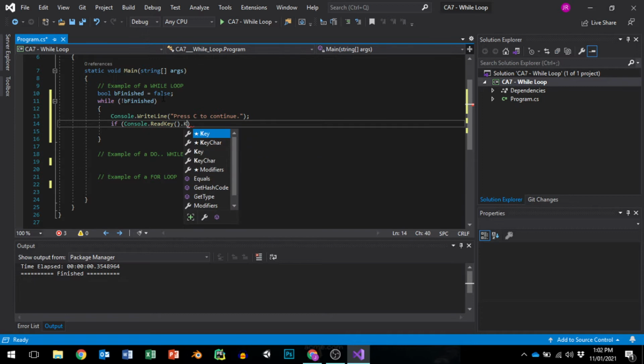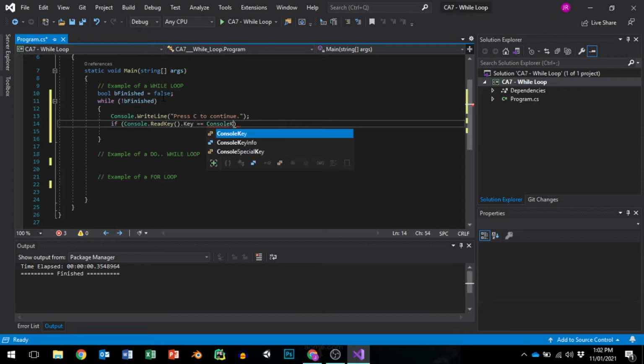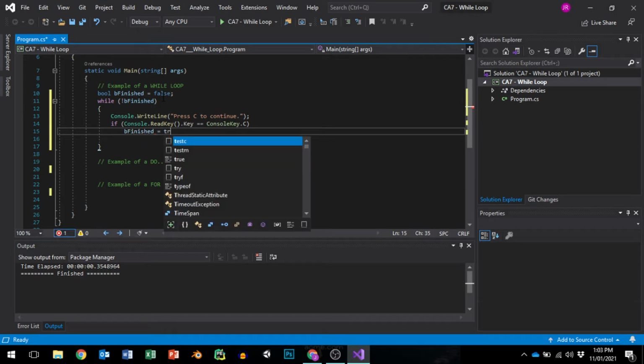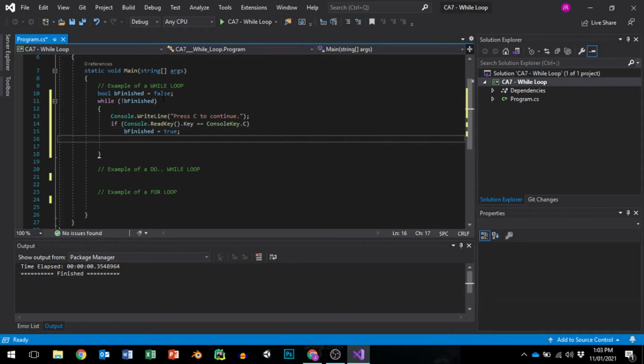And in this case, I'm comparing that key with a ConsoleKey, in this case, the letter C. And I could put more curly braces in here, but I don't need to because it is a single command, which is just assigning the value to true. That's it. And Console.Clear, just to clean up the mess I'm making.